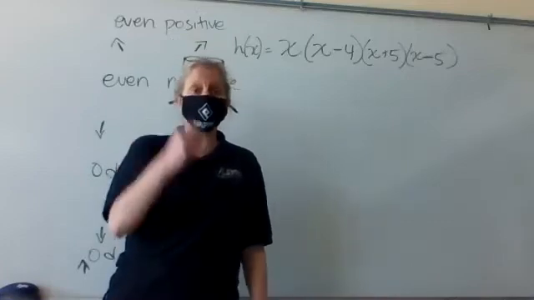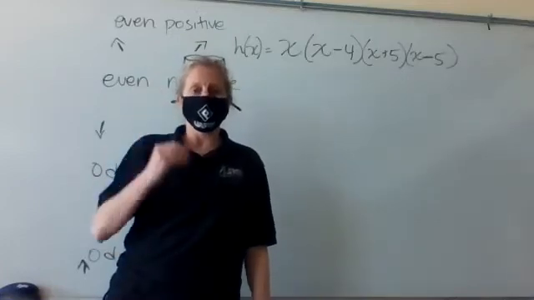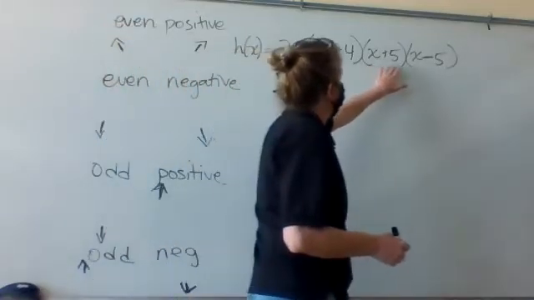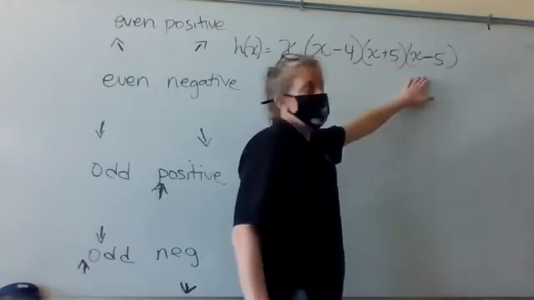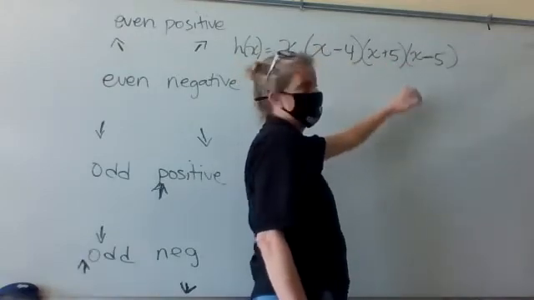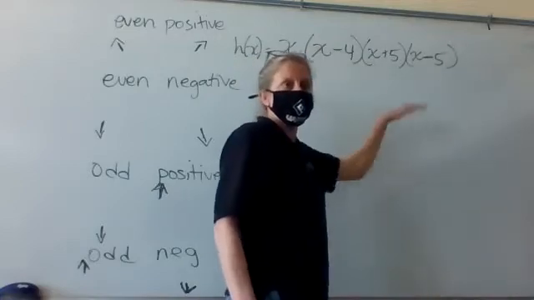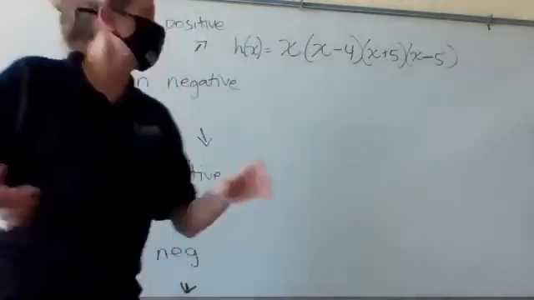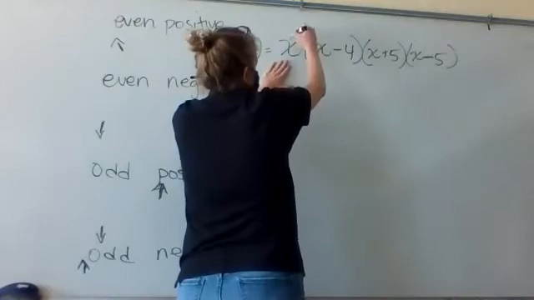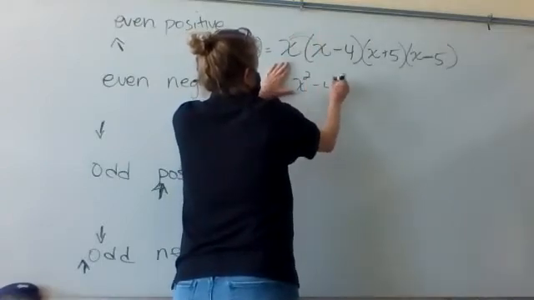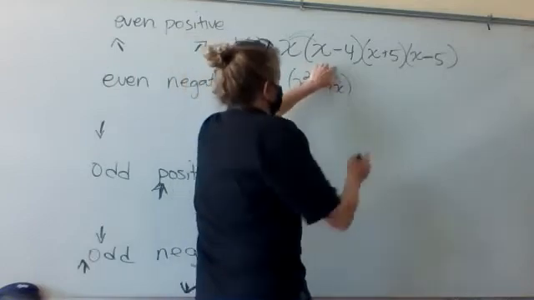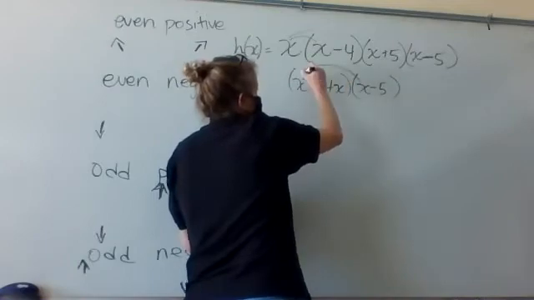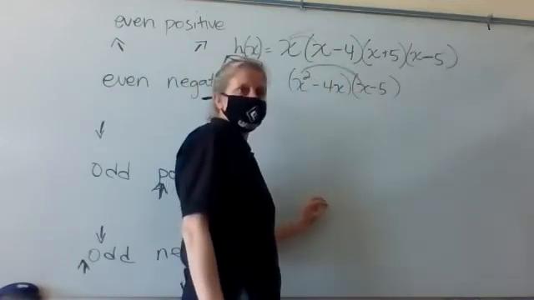All I really need to know is what my highest exponent would be if I did all that. So let's see, if I FOILed this, it would give me x squared. And then if I multiplied it times this, I would have x to the third. And then if I distributed that x, I would have x to the fourth. So all you really have to do is count your x's. If I distributed this x, I get x squared minus 4x. If I multiplied that times x plus 5, what's going to give me the highest exponent there is that x squared times x.